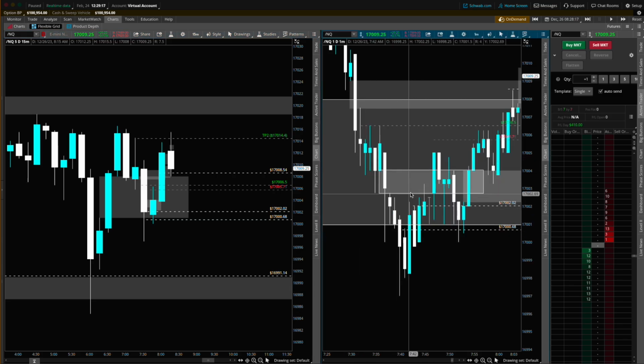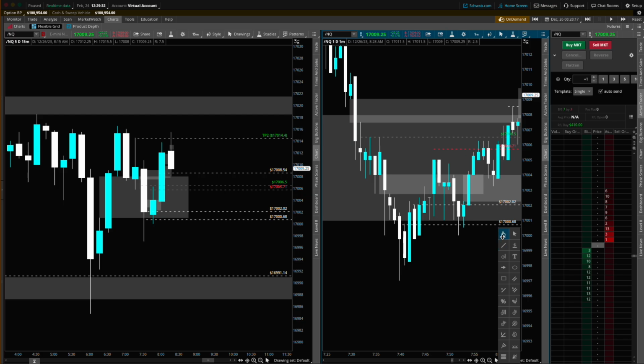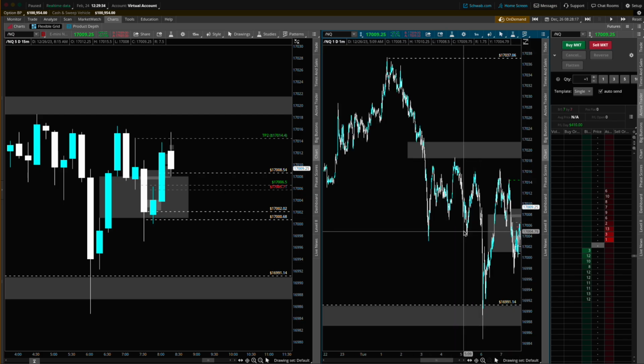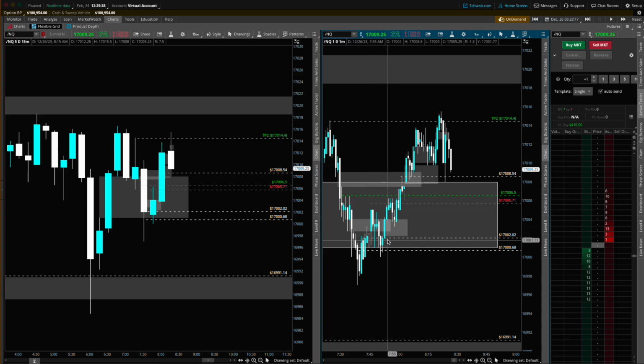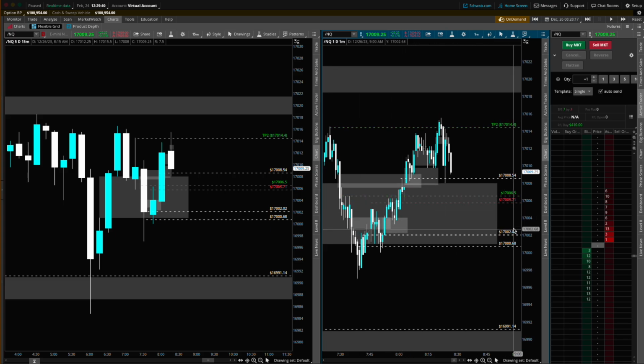And then I saw this 1 minute fair value gap that got disrespected with the huge candle. Waited for price to come into this order block right here. Took an entry right here, and then took my second entry at the second retest of this second order block. I had two contracts. I closed one of them here at this high, and then I moved my stop loss to... did I move my stop loss to break even? I think I did.